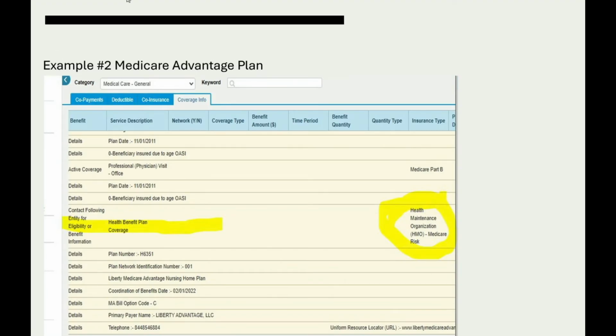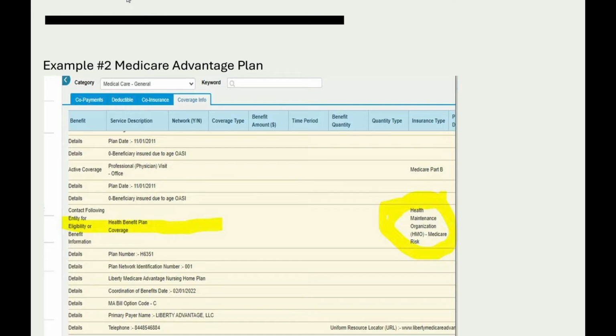So here in example number 2, we have a Medicare Advantage plan. Now, if the patient comes in with a red, white, blue Medicare card, even though you still run the eligibility on that information, it's going to show that it's active. But that doesn't mean that they don't have a Medicare Advantage plan. So it's very important that if a patient presents with a Medicare red, white, and blue card, that you are opening up the eligibility report to see if they have a Medicare Advantage plan.